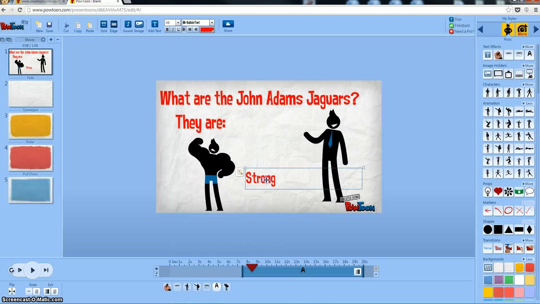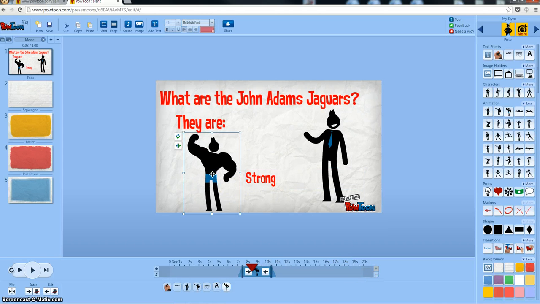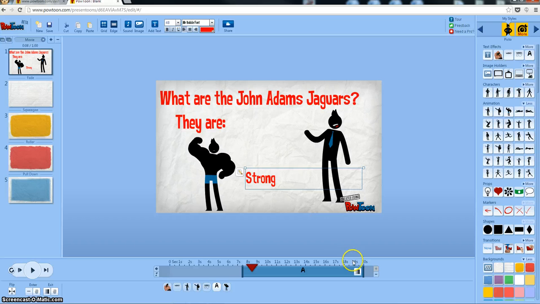And boom. Again, this will be 7.5 to 10.5. Perfect. 7.5 to 10.5. Awesome.